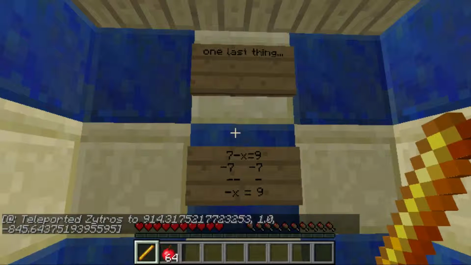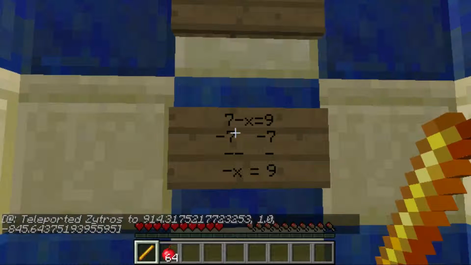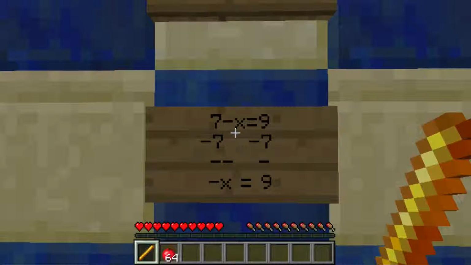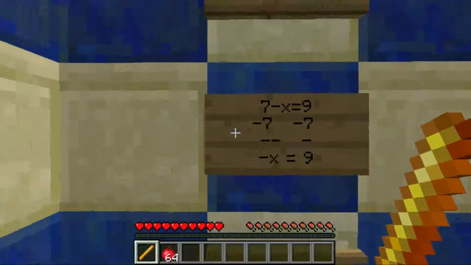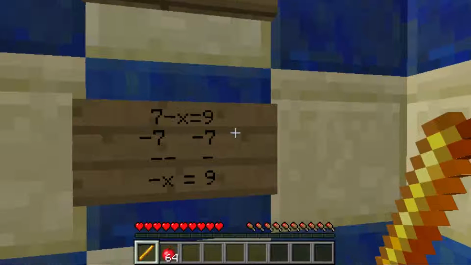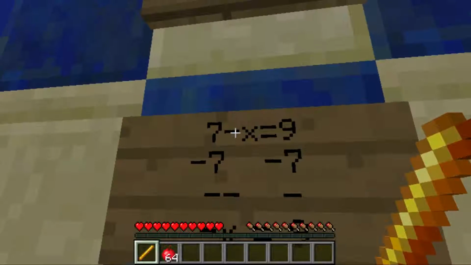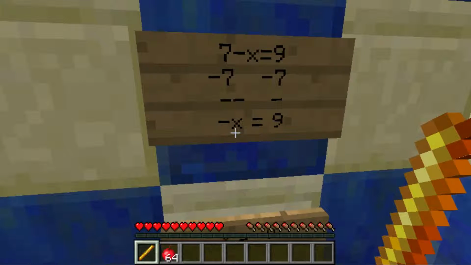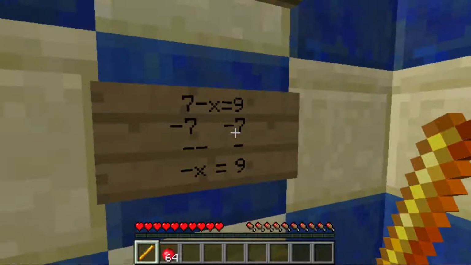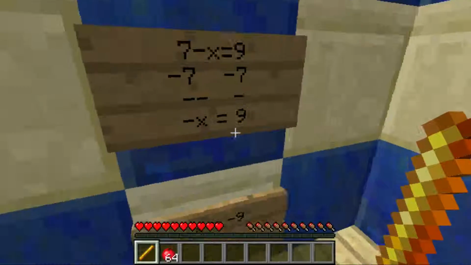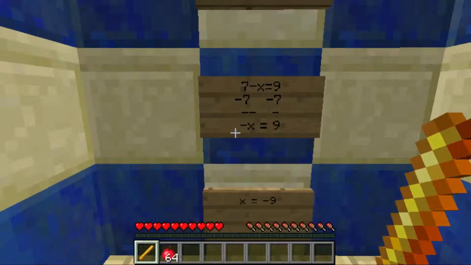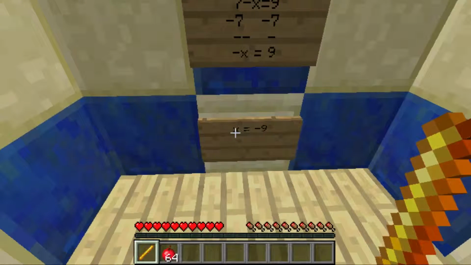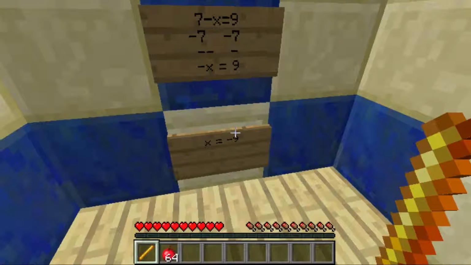And just one last thing, we're almost done here. These types are a little bit weird because for this you think you have to take away the x, but you can't really do that. And so what you'll end up having to do is taking away this 7, and you do that on both sides, but you still have the subtraction sign here. And so basically, that becomes a negative sign. It turns the x into a negative number. And by the way, you got 9 over here. Oh, okay, that's supposed to be a 2. Sorry about that. And since this is going to be negative, that's also going to be negative, and so what you end up with, or supposed to be ending up with, is x equals negative 2. Yeah, made a little bit of a typo there.